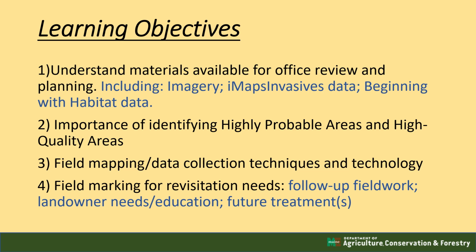The learning objectives for this session are beginning to understand materials available for office review and planning. This can include imagery, the IMAP Invasives database, data sets like the Maine Inland Fisheries and Wildlife Beginning with Habitat Map Viewer. A second item is the importance of identifying highly probable areas for invasive plant species and high quality areas that are located on the property.